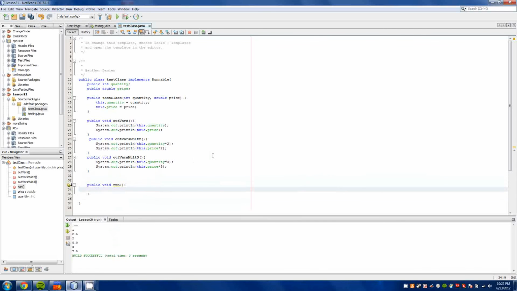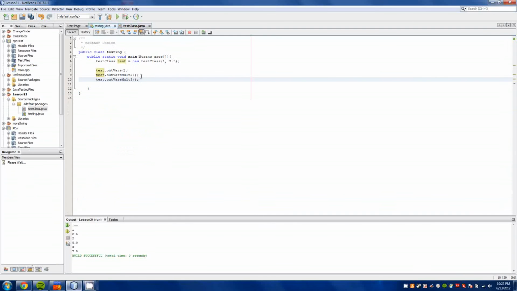So now, what we can do here that's kind of cool is we can just simply type outvars, and that's not working because I didn't capitalize that V. Outvars, mult2, let me format this so it doesn't look bad, and mult3 like that.